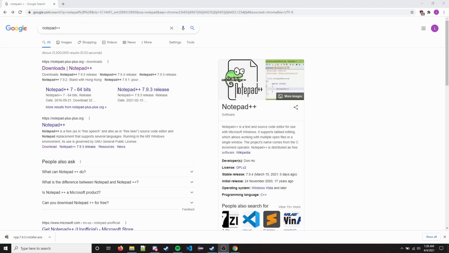Before you actually are able to create anything in Reassembly, you're going to need some sort of text editor. It really can be whatever you want it to be. You could even use Notepad, like the default Windows application, if you are a masochist and hate yourself. But the generally accepted software that everyone uses, at least to my knowledge, is Notepad++. It's nice. It's got little colors for when you write stuff.